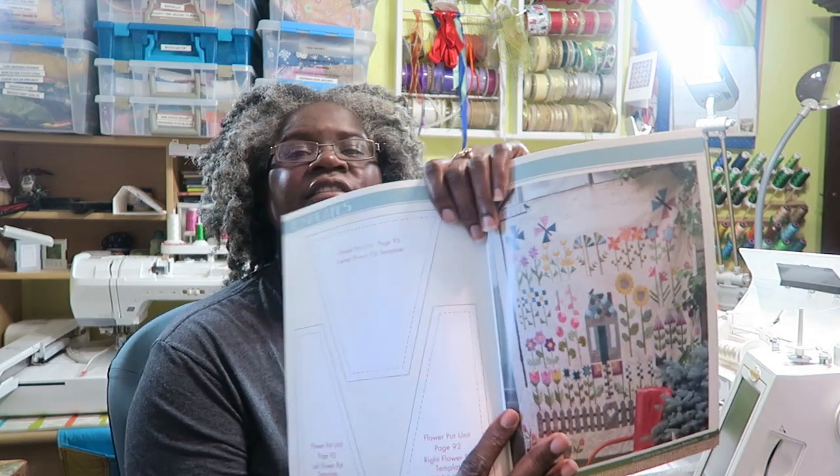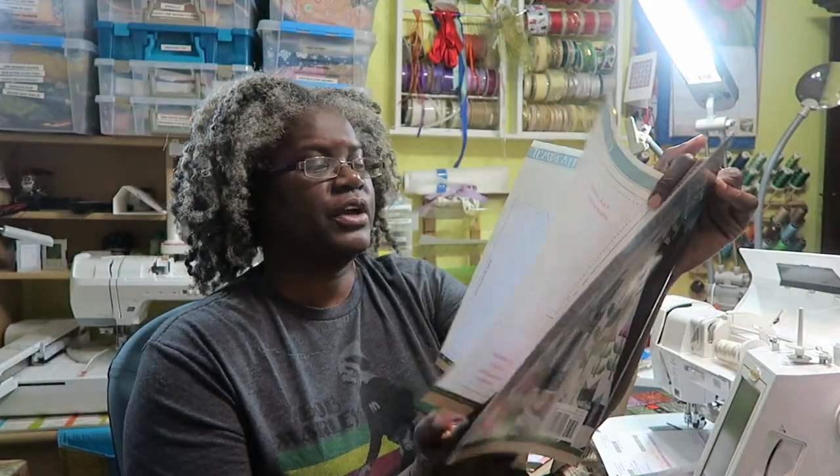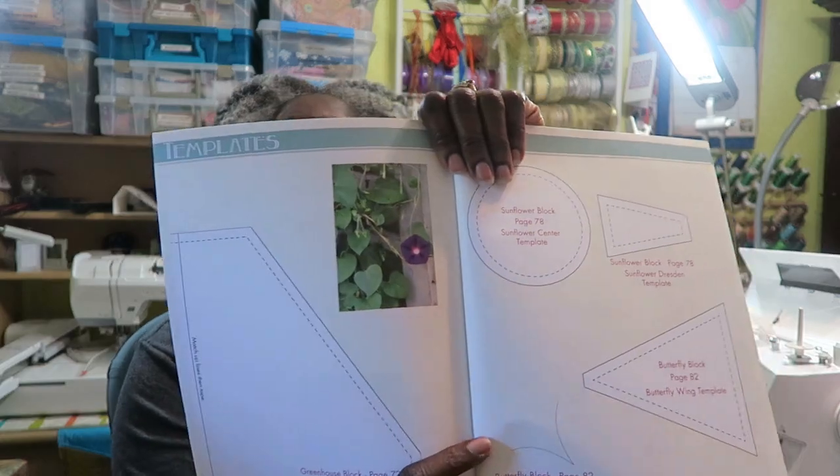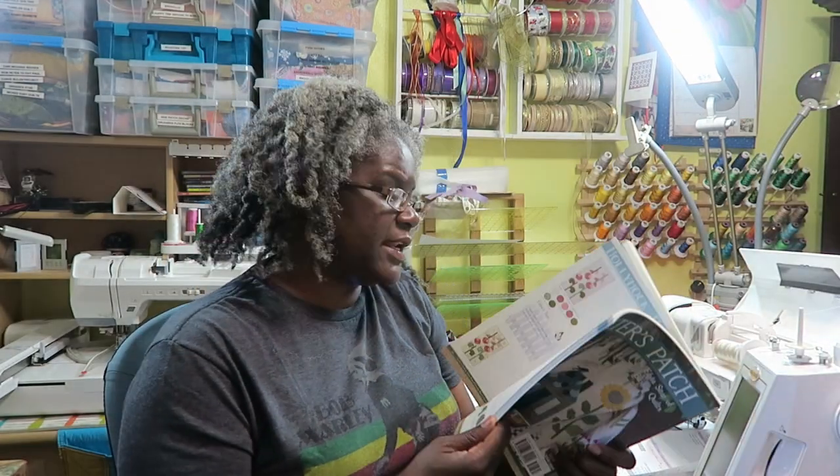And she does have a template pack that has all of the templates for these, so you don't have to make your own templates. So I may order that, I may not, we'll see.